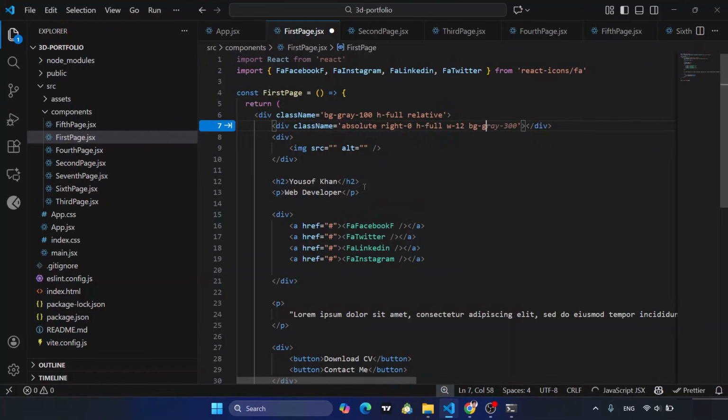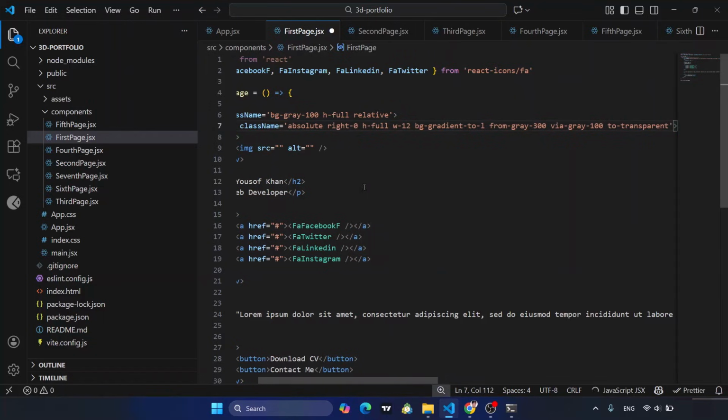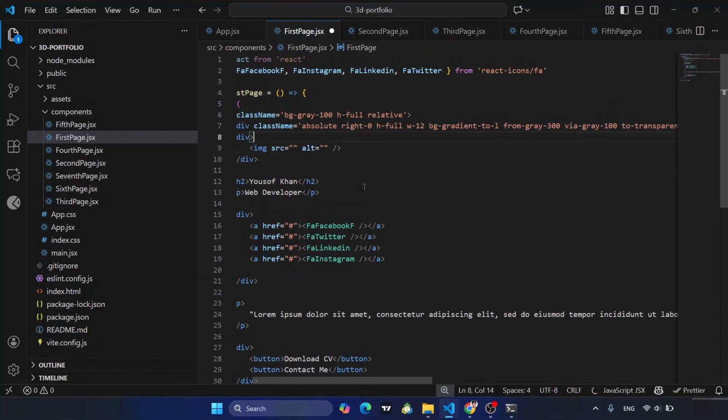And also let's add a basic gradient, to right side or to left, from gray 300 via gray 100 to transparent. That's it. This is just about the shadow.